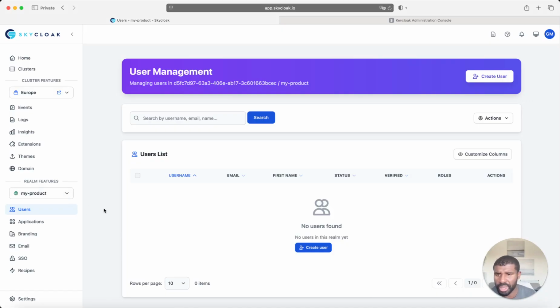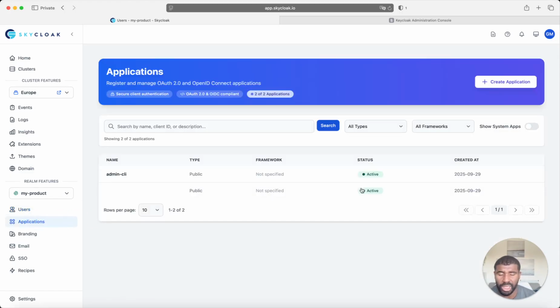Okay, so here I have my realm, I create my product. Of course, I said product for this, I call it my product for this realm. It's up to me. It could be something else, right? It could be a department, it could be a representation of your customer. It doesn't matter. It's up to you to define this level of granularity. Here I have my product. I can create my users and manage them from here.